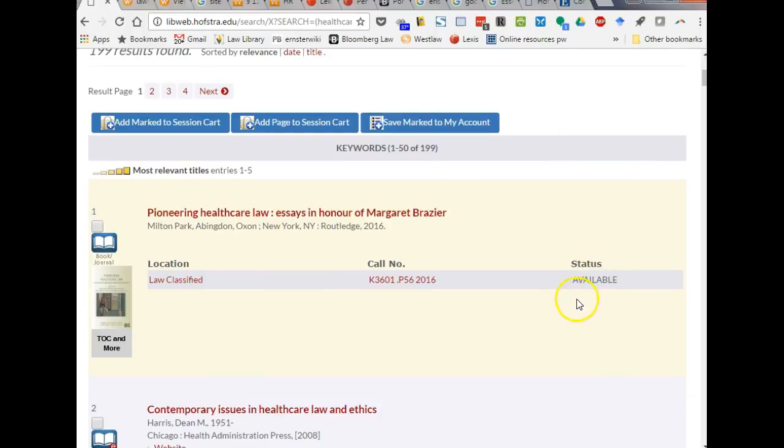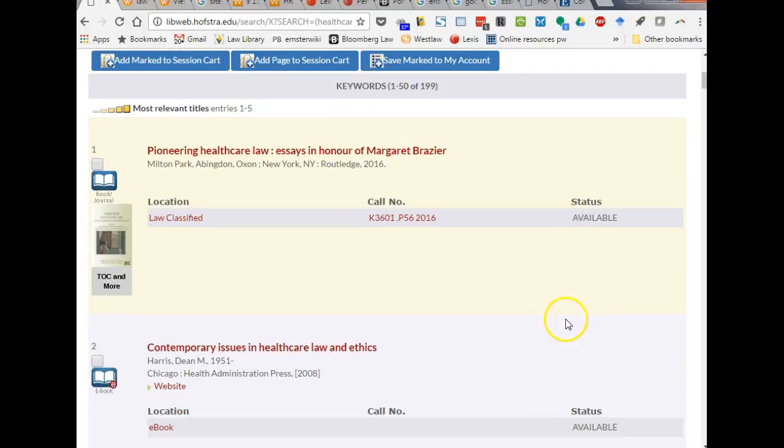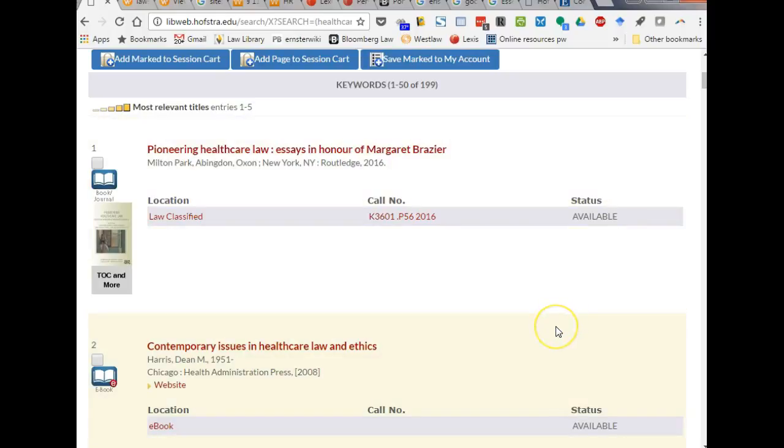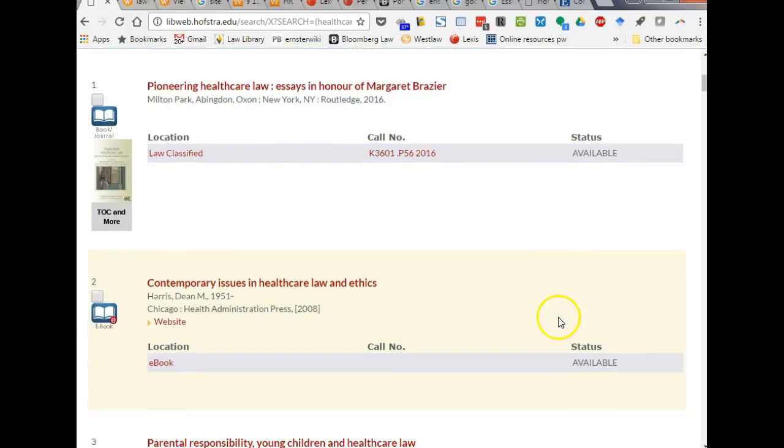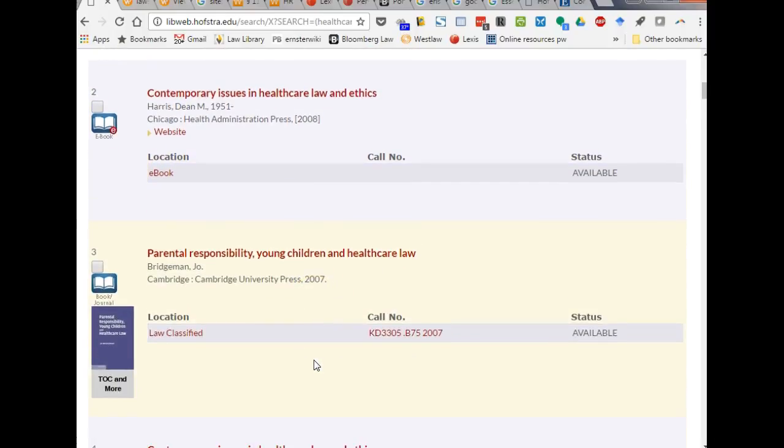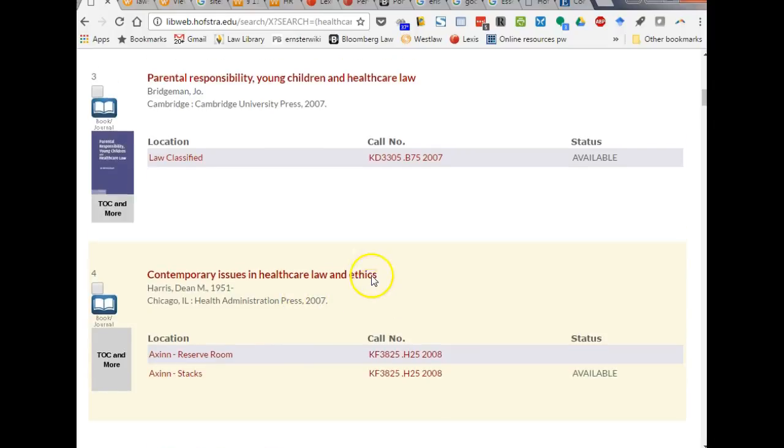And the way I use a catalog, so as not to get lost, is I do my best guess with a keyword search. Maybe I'll use 3 different boxes, maybe I'll use 1 box, whatever you think makes sense. And then I'll try to find a title that seems close. So, Contemporary Issues in Healthcare Law and Ethics. Okay, healthcare law, I'm not so worried about ethics at the moment. A little bit old, not terrible, so this title in itself might be useful. This happens to be an ebook. We'll look at that in a moment. Actually, if you scroll down, we'll find it in print as well.